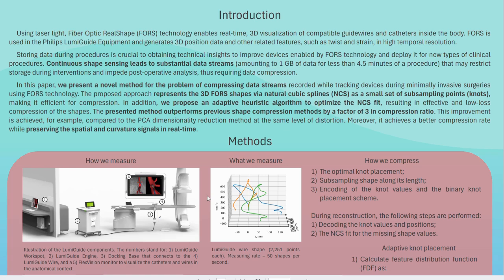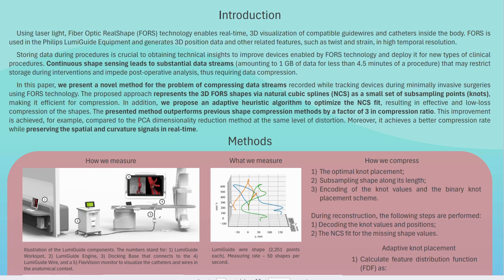And compression is essential for this sort of data because during a couple of minutes of procedure, the system outputs gigabytes of data. You can imagine for surgery that lasts like 1 hour or longer, it would generate enormous amount of data that we need to store and we need to display. So compression is really essential here.